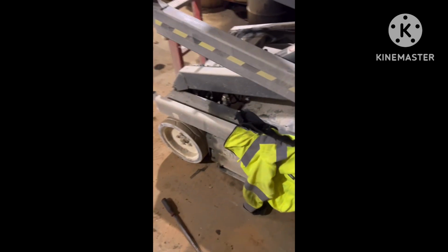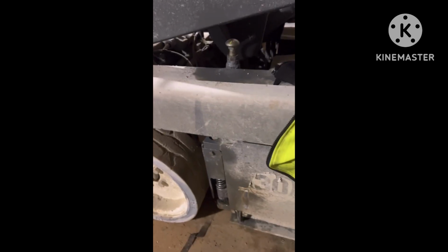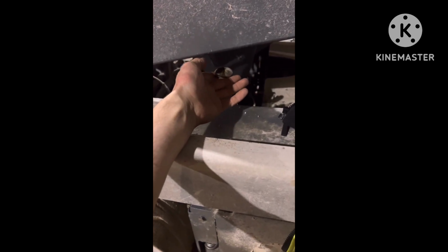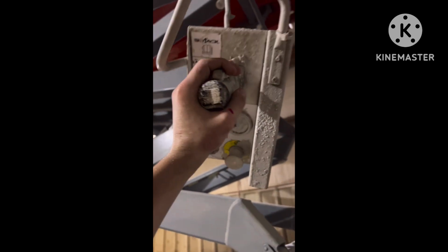So if I come down here, and this little pothole guard, if I just kind of wiggle it, I don't know if you could hear that click. Now it should drive slow while operated in the air.